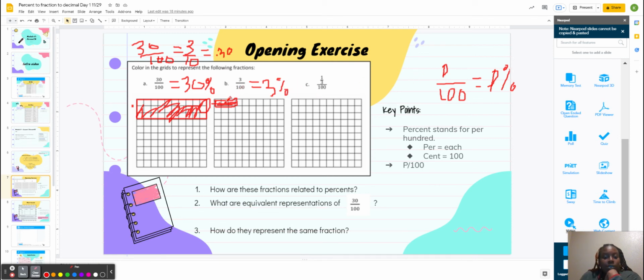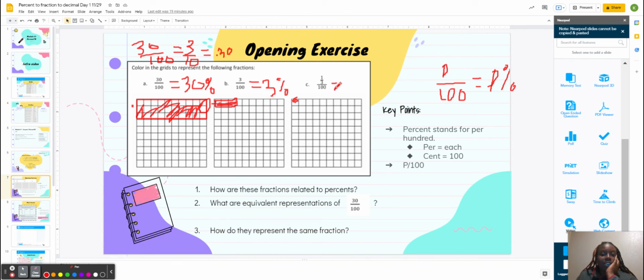Now, even though this is 3 out of 100 and this is 30 out of 100, I'm still trying to figure out, Miss Sykes, what am I going to do with this 1/3? So we have to think about this realistically. If this is 1/3 out of 100, of course it's not going to be 1 out of 3 like it was earlier, but it's going to be 1/3 of one of these blocks out of these 100 blocks to actually show. So here is what this will look like. About that much. So if I have about that much of that block filled in, that is what about 1/3 will look like.